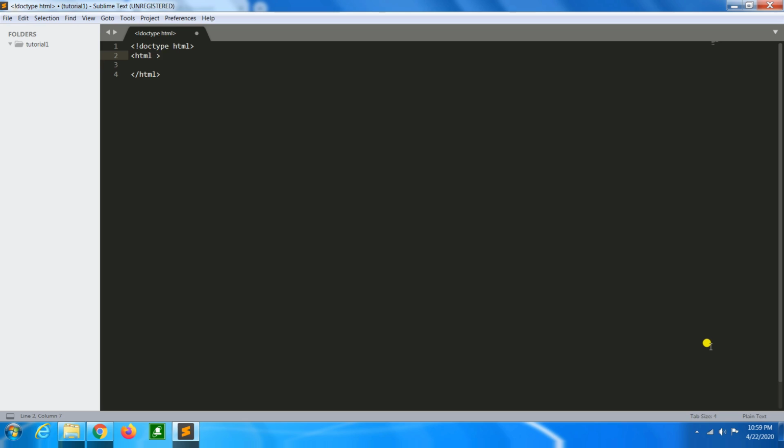Now coming back to the declaration of language, let's understand the syntax of it. To declare the language, we write the lang attribute and enter the value. Now, as English is the most commonly used language and since our web page is in English, we will declare the EN language. EN stands for English. For example, if we want to use the French language, we would declare the lang attribute as FR, where FR stands for French.